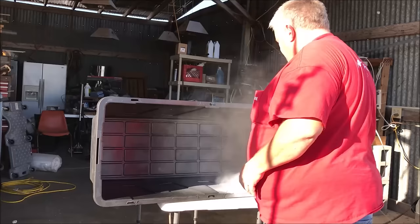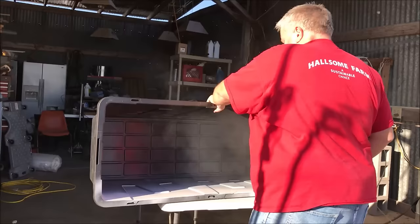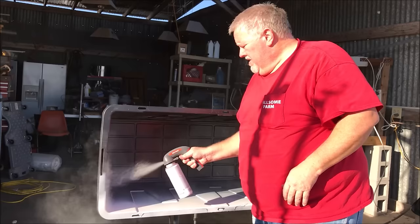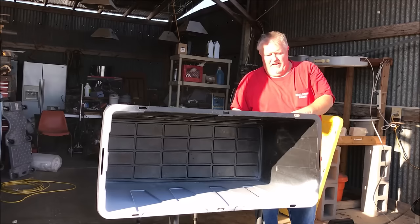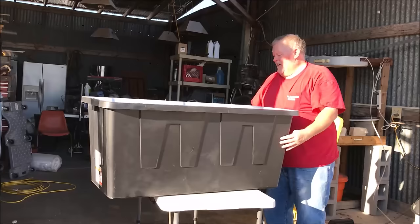The reason we paint this with a white enamel, and this is a flat, not a gloss, is because of reflection. I don't want the blackness of the tote absorbing heat in the summertime. That's just death for your plants. Plants sense their temperature from the root system. So if this tote is absorbing an immense amount of heat when it's 105 out, your plants just aren't going to survive. By doing it this way, I've discovered that we've had no problems growing in these totes.